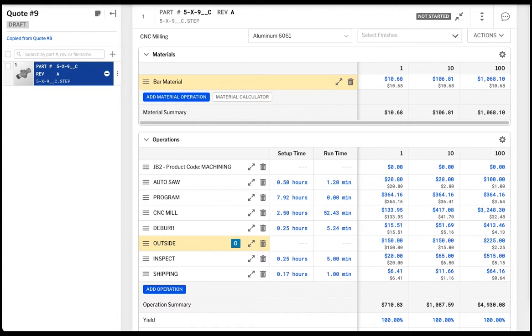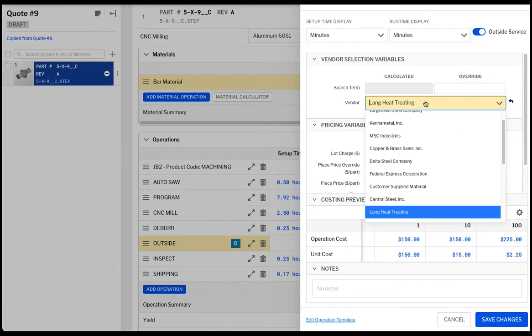We've applied our example router template to populate the routing steps, and Paperless Parts geometric automation logic has populated the setup times and run times according to our predefined rules. All of this routing information will be transferred to the JobBOSS² estimate when the order is placed for this quote. For outside service operations, the integration will import the vendor codes from JobBOSS². The selected code will transfer to the JobBOSS² routing records as well when the order is placed.